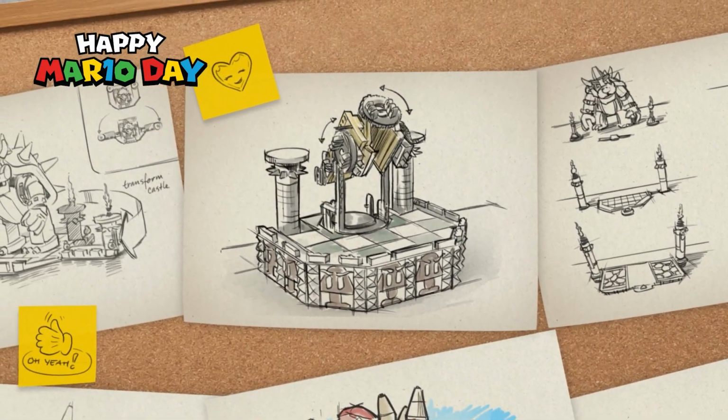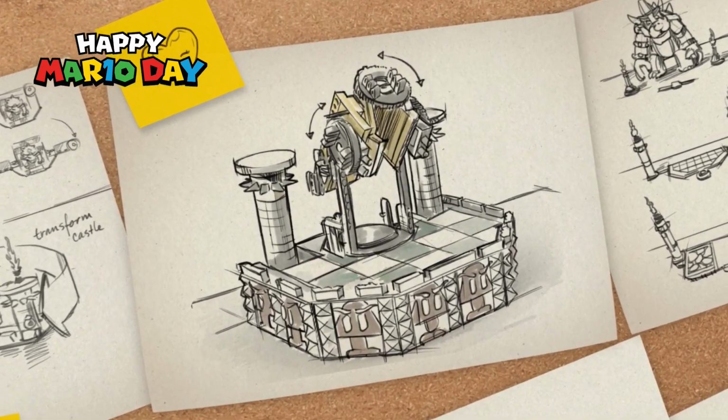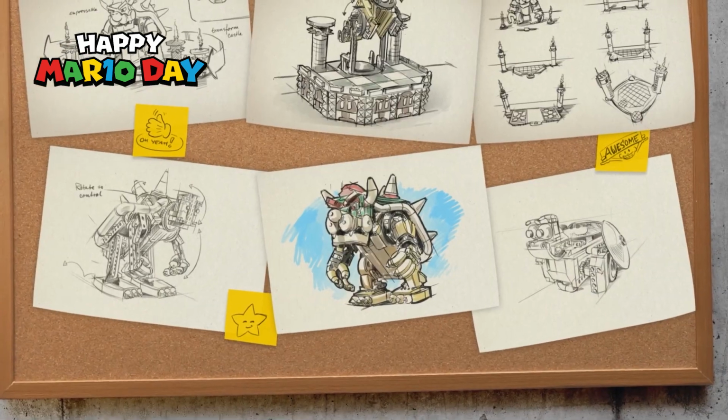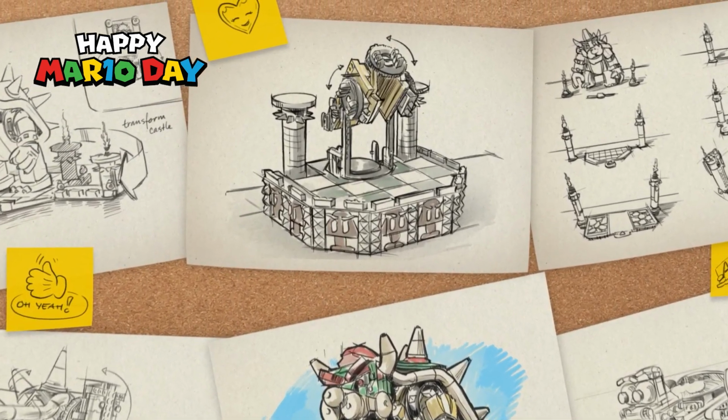I knew I wanted Bowser to move, but that proved to be a tough task. We tried all kinds of ways to bring him to life, from motors in his platform to him spinning on his shell. But the most important thing was making sure his looks stayed true to his character and the motors made him seem too much like a robot.